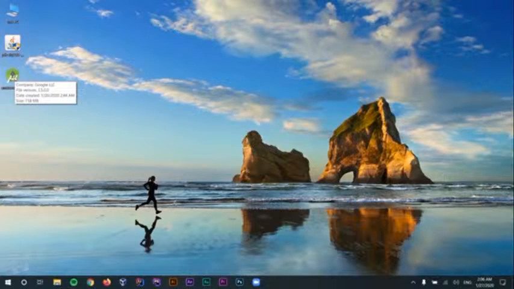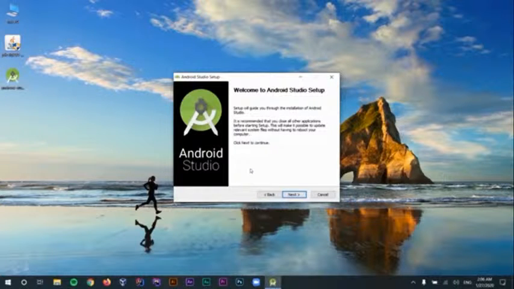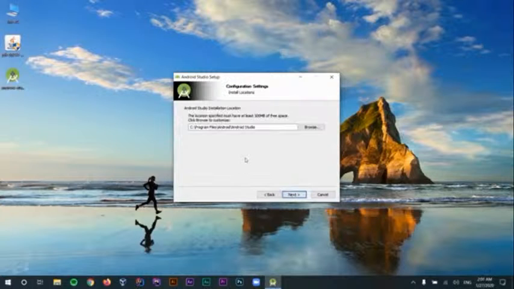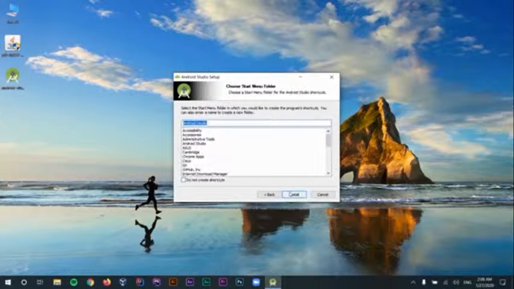Once again, this is going to be a simple installation process. Let's select next. In here, let's select next. In here, you need to select a path to install Android Studio. Notice that installing Android Studio and all of its SDKs and also emulators sometimes might take something like 20 or even 40 gigabytes. So make sure to have at least 20 gigabytes on the drive that you are going to install your Android Studio. After that, let's select next and install.